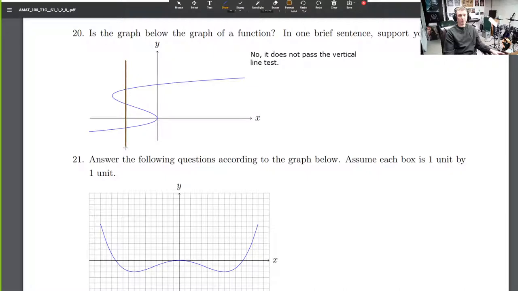Plain and simple, it doesn't pass the vertical line test. I can draw a vertical line right here. And how many places does it touch? One, two, three. So this x input right here, I don't know what it is, let's call it negative three, whatever it is. How many outputs does it have? One, two, three outputs.